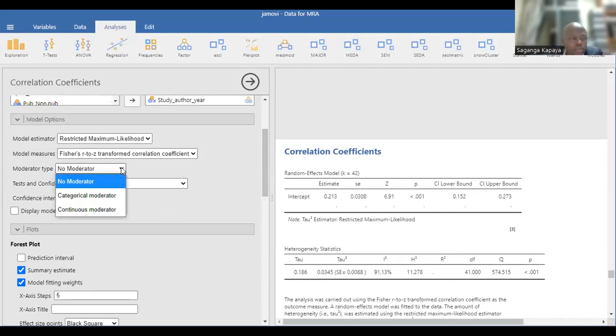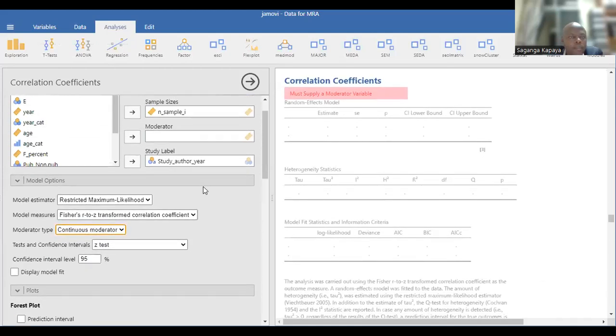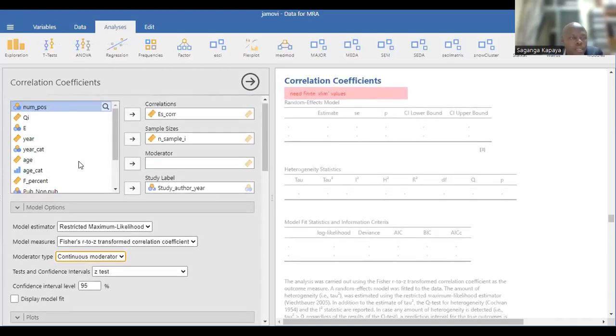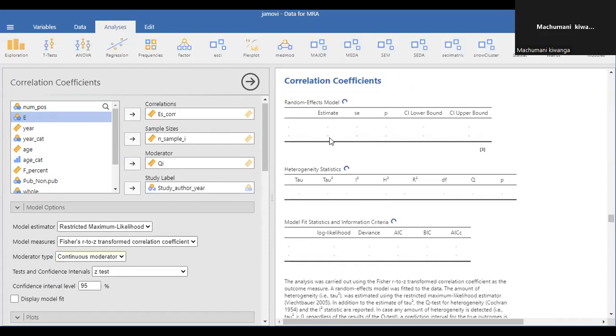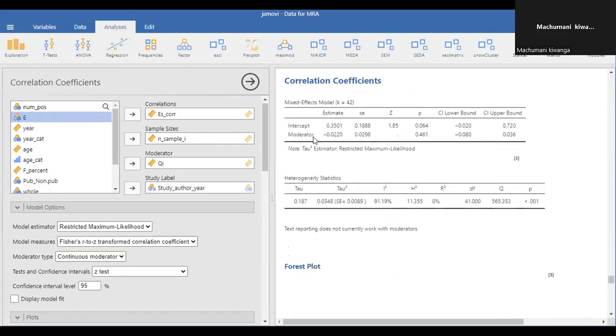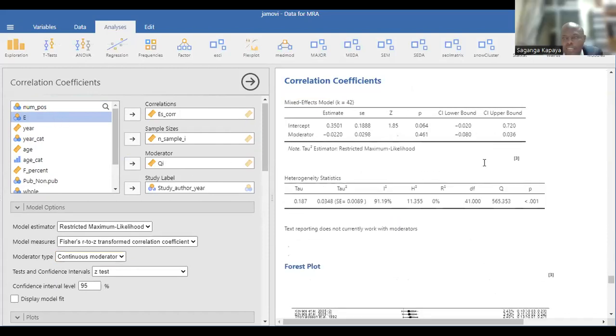So for example, you want to add a continuous moderator. You come back here and pick, let's say, quality of the study and put it here. Then this will update and show that the quality of study is a statistically significant moderator, and it is negatively affecting the correlation estimate, or the effect size for that matter.